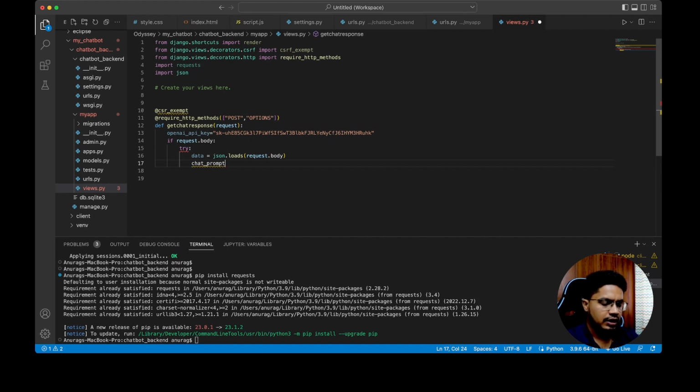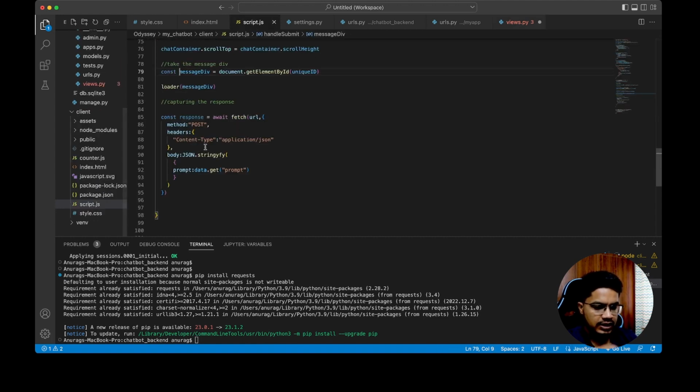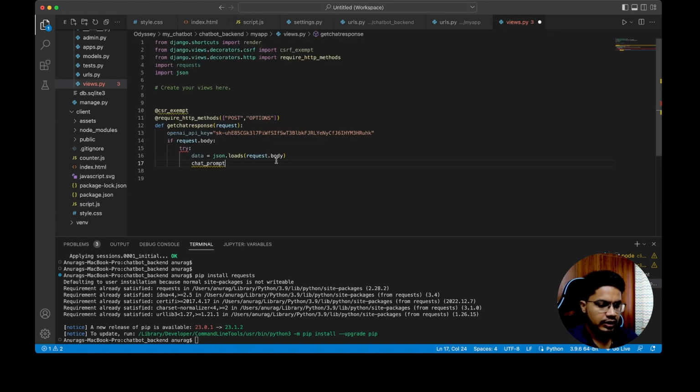If you remember, the chat prompt was there inside that request body. So in the body we have this prompt, right? So chat prompt is basically data dot get, in case we have some body in it. If there is none, then we just want to get a default of empty quotes.